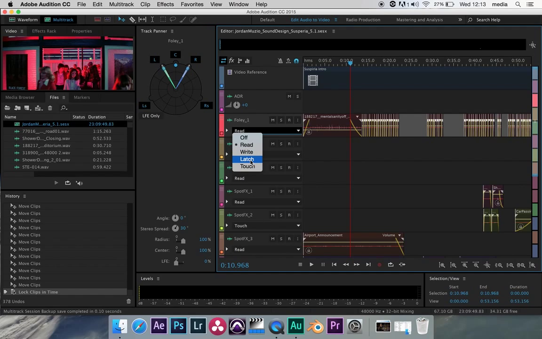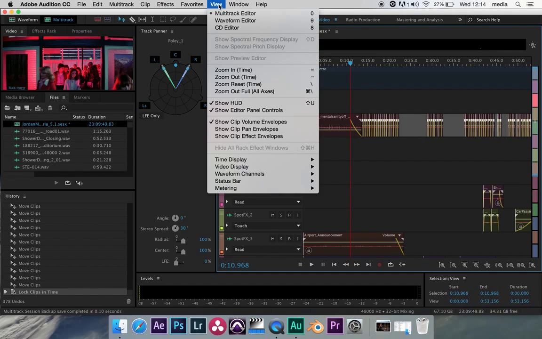So we've got read, which is going to help me to listen back to what I've recorded. Write is going to record any movement that I do on the faders. Hang on a second, I'll just get those up.